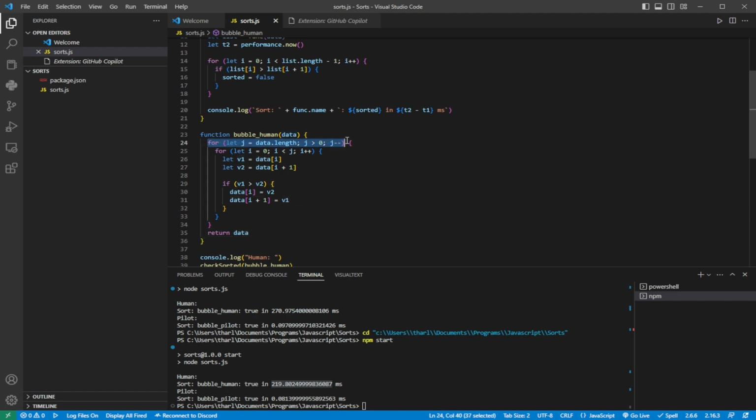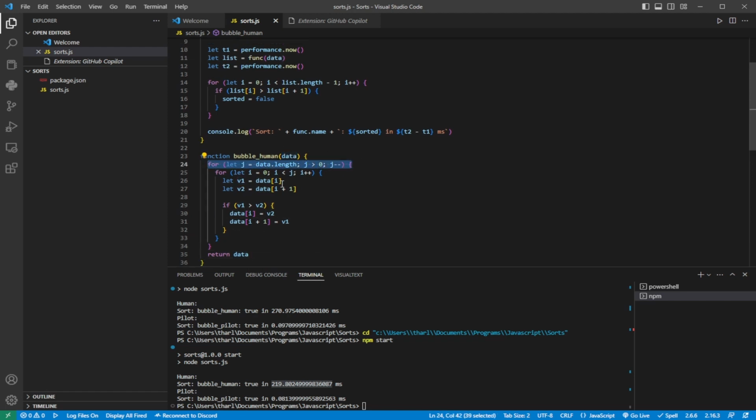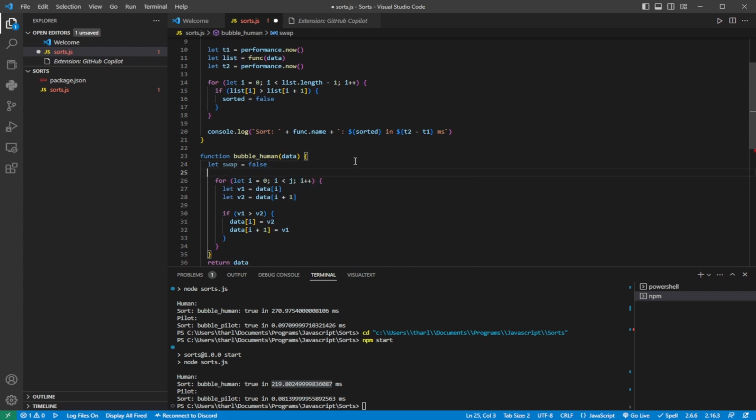Next up, we're going to be replacing this with a slightly better one. So we need to set swap to false, and we need to do a while loop. So while swap, and we're going to do that. So essentially, we got to set j here.